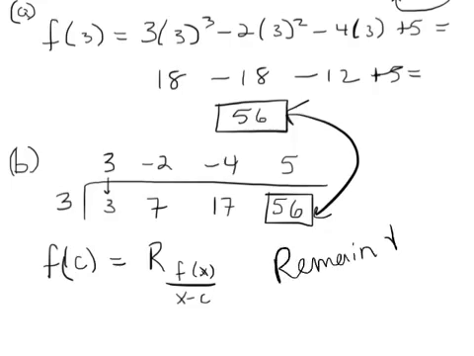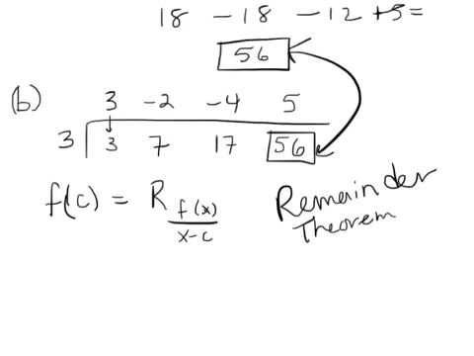If you want to see a formal definition of this, go ahead and take a look at page 372 in your text. They'll give you a proof and a formal definition, but this is really what the remainder theorem is, also known as synthetic substitution, because remember, this was synthetic division, so now we just title it synthetic substitution.